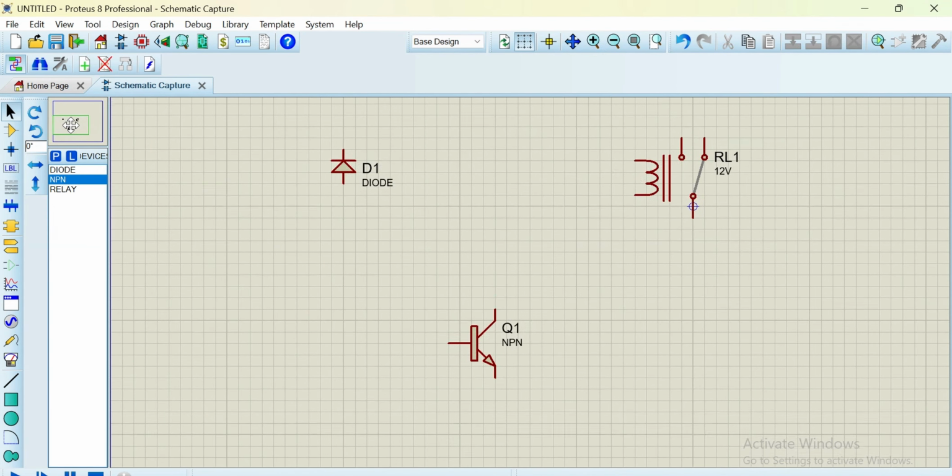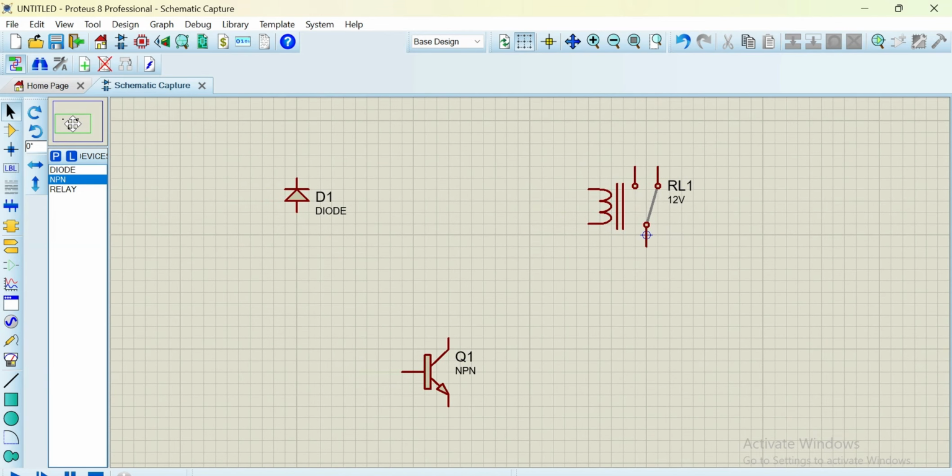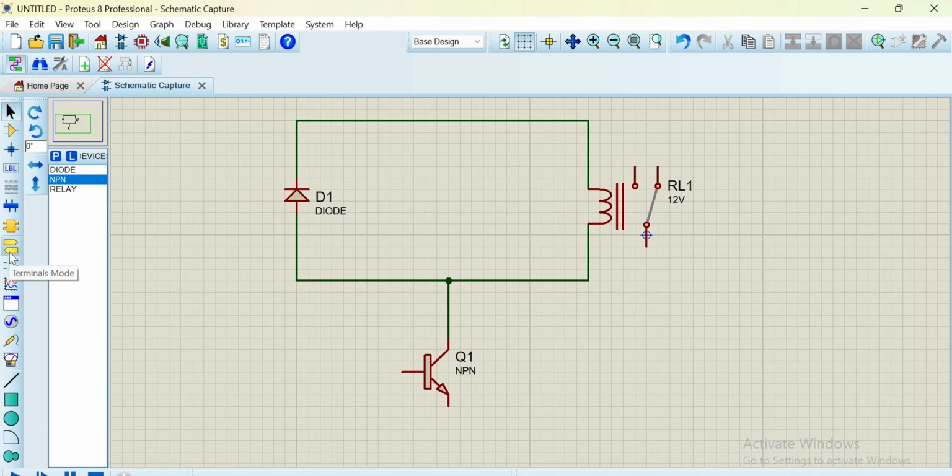Adjust the screen so that you can understand properly. Again the same mistake, I think it's right. So let's connect this circuit. I need ground. Okay, always remember that for the ground, you don't need to go to pick device. You just come here, the terminal mode. You see a branch of options. I need the ground, so ground here, and then I have connected this with this.